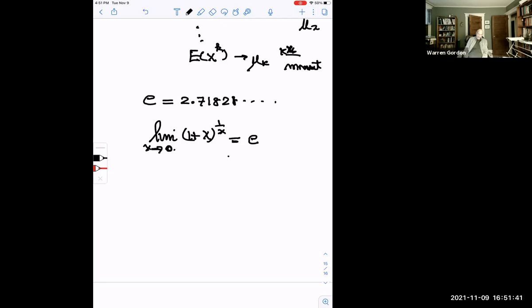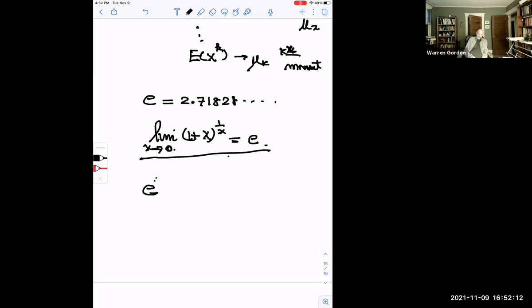How did this come about? This came about through calculus. We were looking to find derivatives of the exponential function. Of course, if you try to evaluate this limit, you get 1 to the infinity. Now, another definition, another property of e. We're going to talk about exponentials. So let me remind you or tell you the following fact.